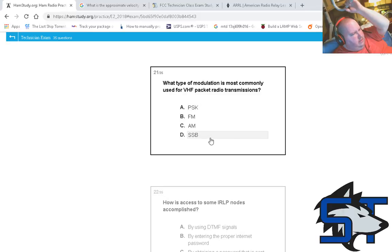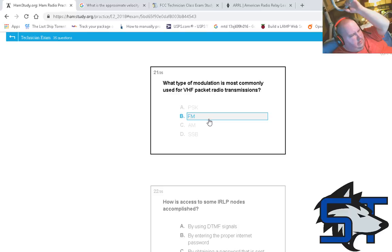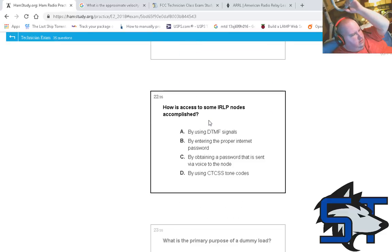Alright. What type of modulation is most commonly used for VHF packet radio transmission? Well, we know this because we were just looking at them. Which is B again. I hope that's right anyway.